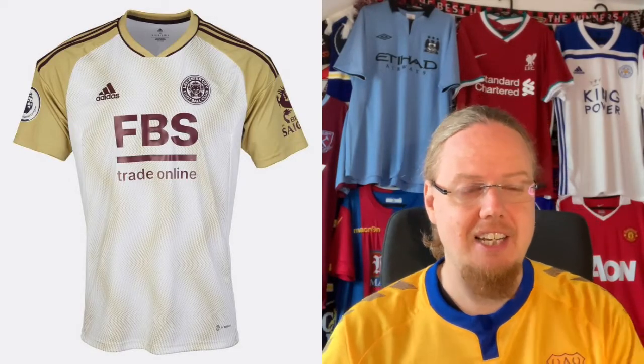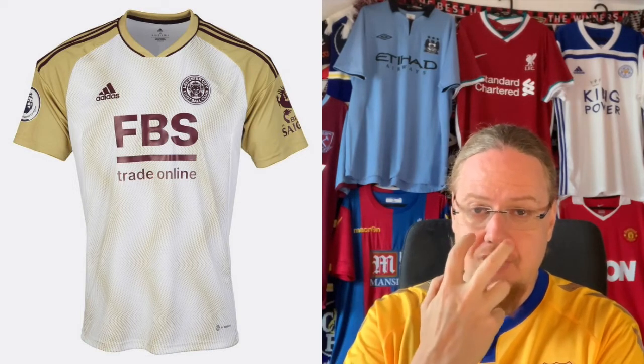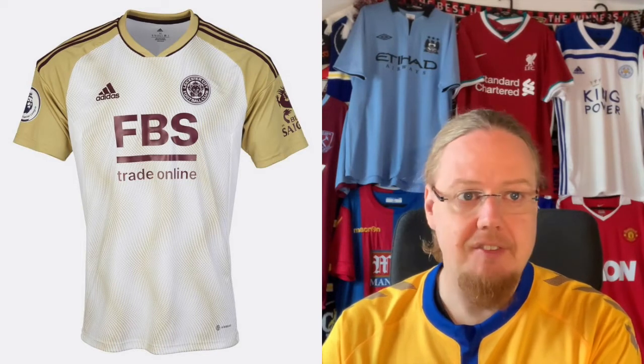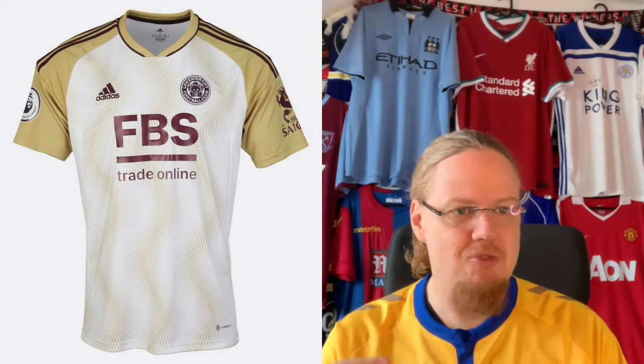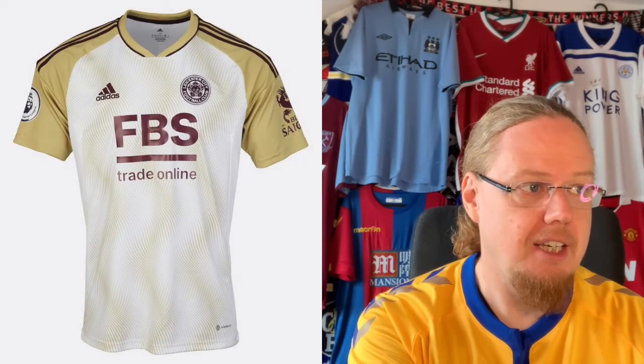The Leicester third jersey may be the one I like best overall for its color combination, but the crest doesn't look right — it looks like a negative. The facial features need to be darker to work. I like the template, but instead of red maybe use blue and invert the crest colors. On the other two jerseys the crest looked kind of all right. Too many dislikes keep me at five stars — not ugly, but not exciting in any way.